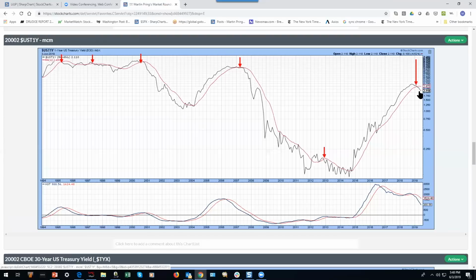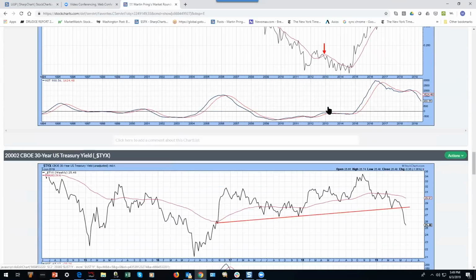But the fact is it's a decisive signal, which suggests to me that short rates are in the process of coming down. We don't know it yet, but I wouldn't be at all surprised if the Fed were to lower rates. If they don't, then they're ignoring market signals, and that could be what happened to them in December of last year, when they were thinking about hiking rates, and then they decided not to hike rates when the stock market fell out of bed. So they may react to that. So we have to watch that very carefully.